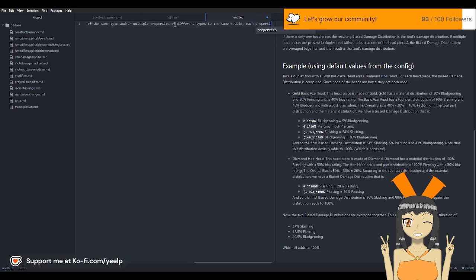Each property will be defined in the config file. This is baubles.md.